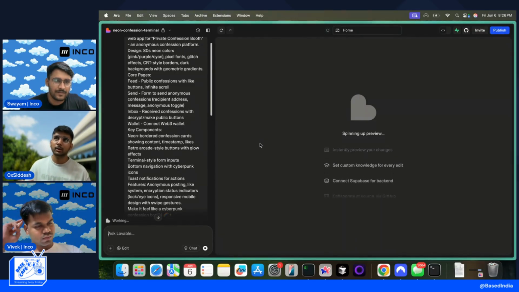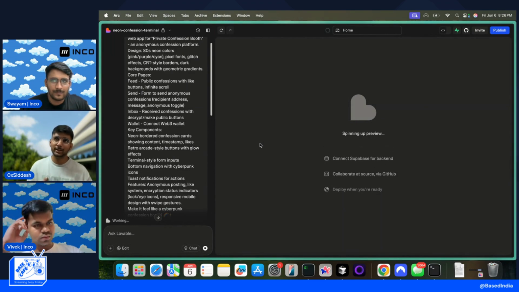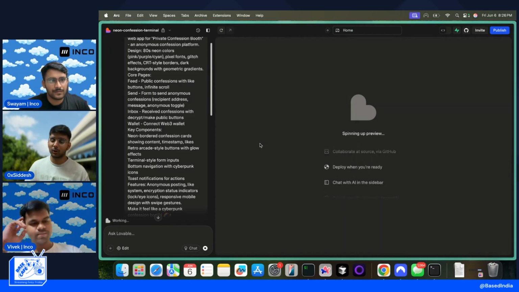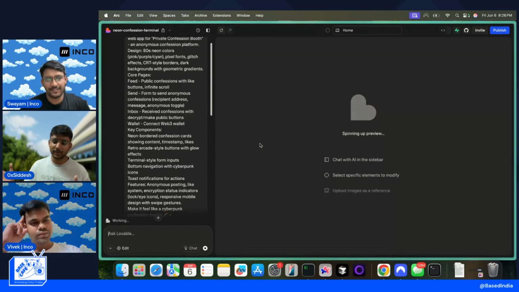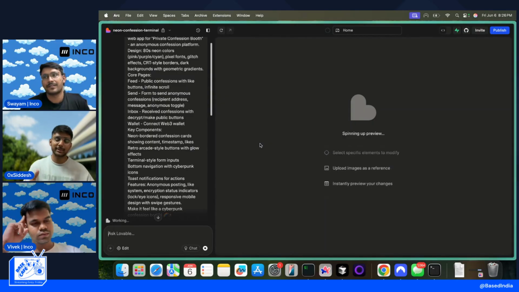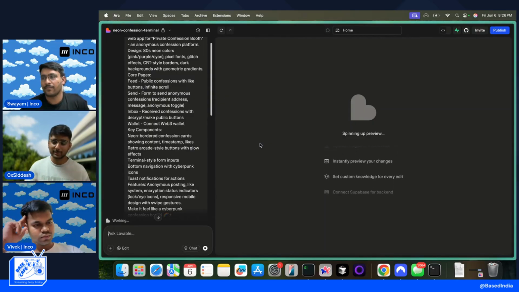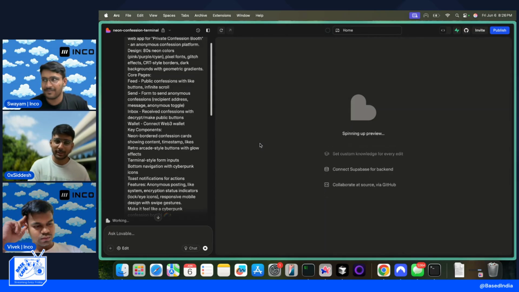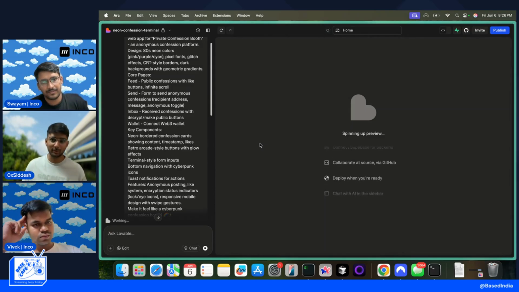Also, I think Lovable has done a few optimizations. For example, to spin up an app very quickly, they use Vue.js, so they don't have to wait for long build times on Next.js. They just use Vue.js as their starter template on React with TypeScript. So as soon as you ask for some code, it just puts it together and deploys it on the go.